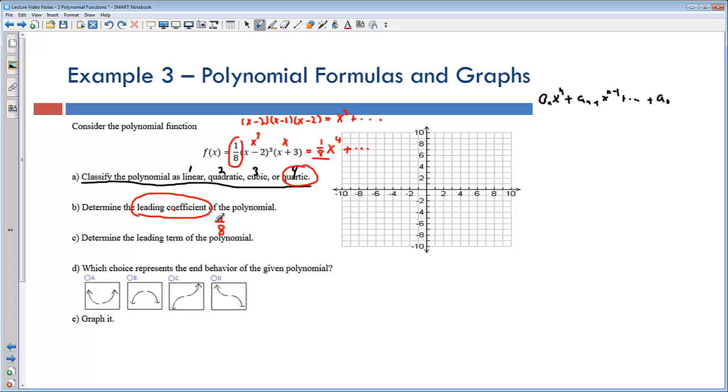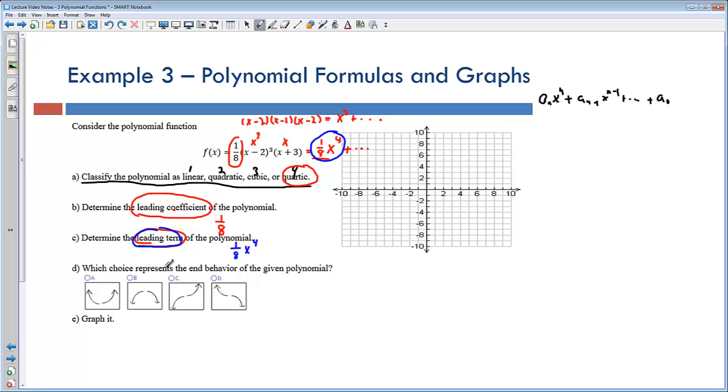And then finally, our leading term, which I've already written down. So what is the leading term going to be? It's just going to be this whole thing: 1/8 x to the 4th. So you have to use your imagination a little bit. You really don't want to multiply it out if you don't have to, although sometimes when I do this type of problem on an exam, you guys just multiply it out, but you're not really supposed to because it's more work than you really have to do. But if you want to check your work and you have time, you can do that.